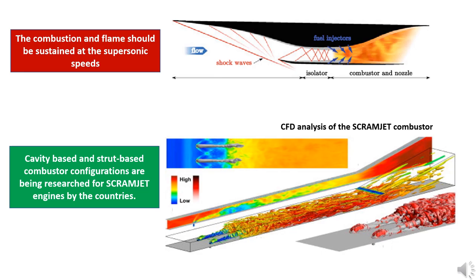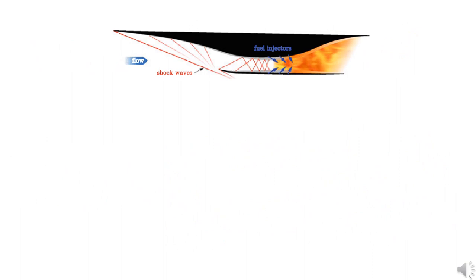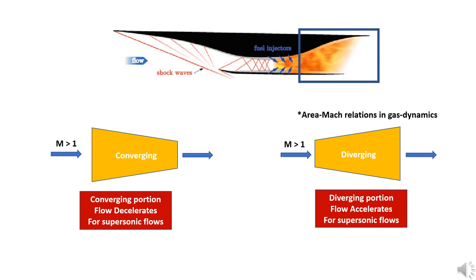The flame stability is the main area of research in scramjet engines. After combustion, the flow which is supersonic goes out of the combustion zone and reaches the nozzle. The nozzle is formed as a part of the scramjet body itself. As nozzles have to accelerate the flow to produce thrust, diverging type cross section is used here for the nozzles since, unlike regular subsonic flows, supersonic flows behave differently.